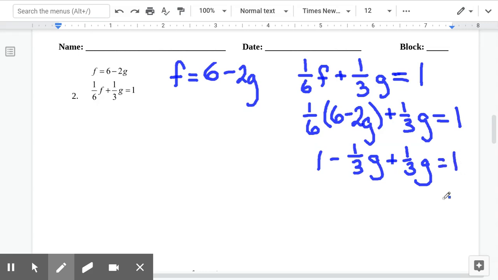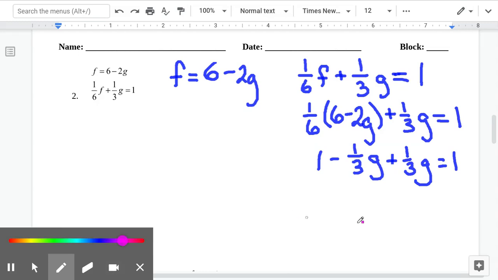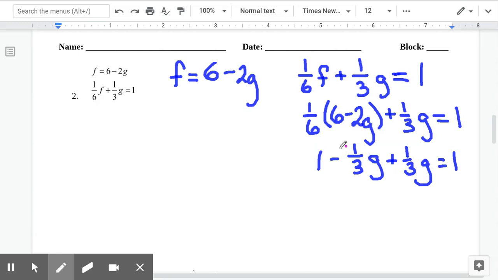You might be noticing right now we need to combine some like terms on the left side, and you might also notice that those two like terms are direct opposites of each other. We have negative 1/3 plus 1/3, and when you combine those, you're going to get an end result of 0. So there are some cases where we actually lose our variable, and in this scenario, we get an equation of 1 is equal to 1.